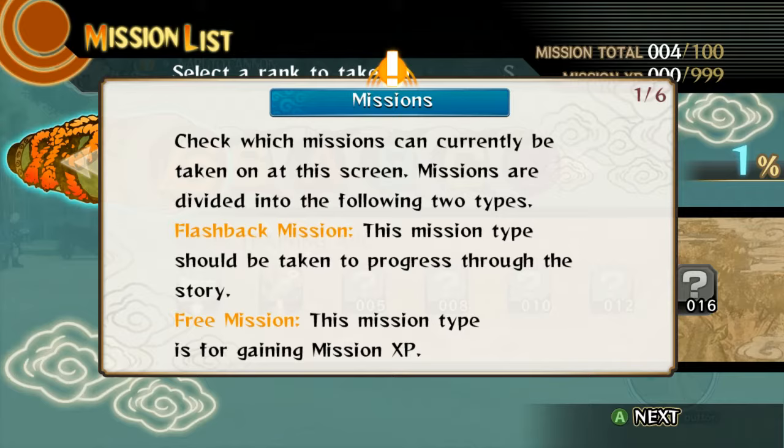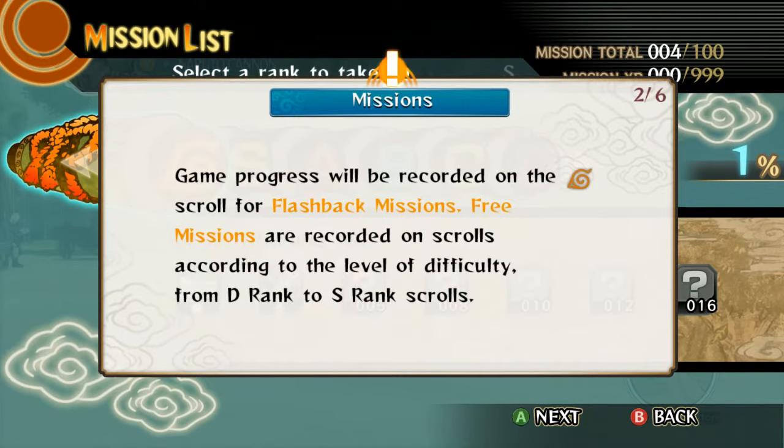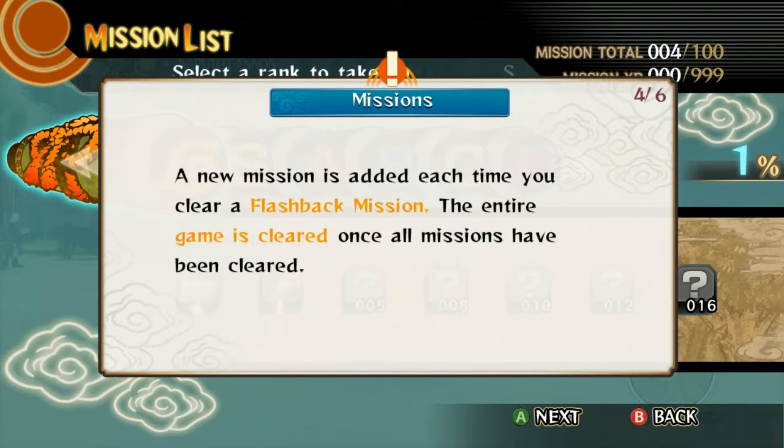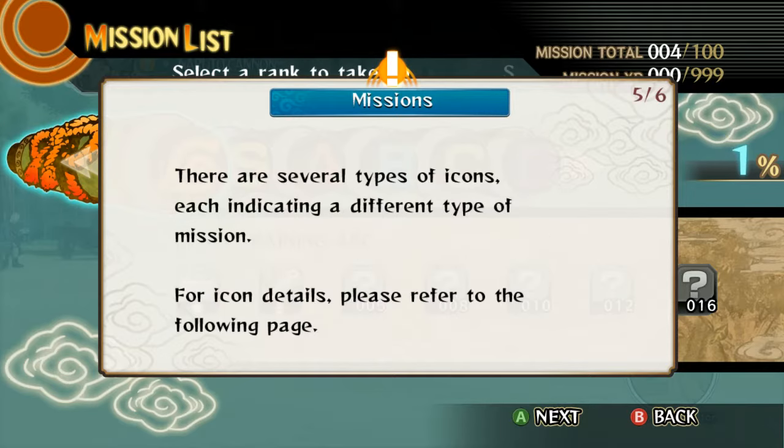Flashback missions basically progress you throughout the story of Naruto, and free missions just earn you XP to unlock more missions. New missions recording scrolls becomes difficulty. Game progress will be recorded on the scroll with the Konoha symbol. That's fine. Should you use the currently available. Missions unavailable due to a lack of XP and yet to appear. Okay. New missions added each time you clear a flashback mission. The entire game is cleared once all missions have been cleared, except we are going for 100% completion, so that's not true.